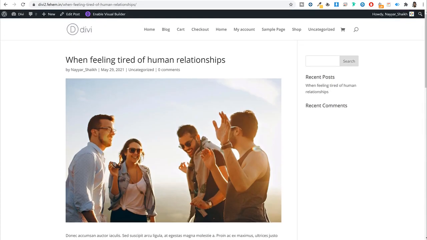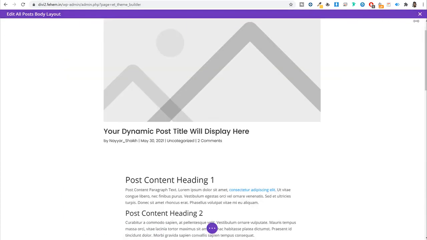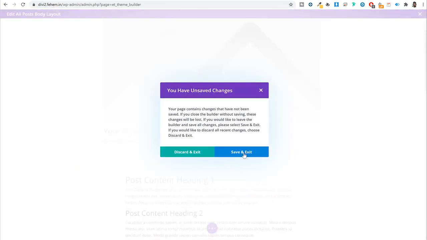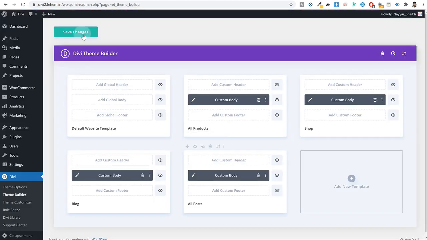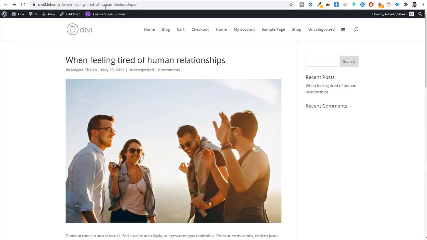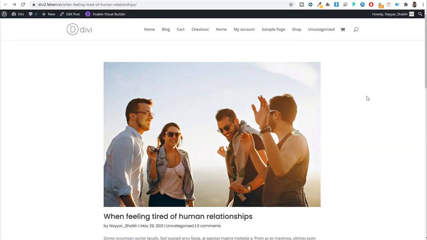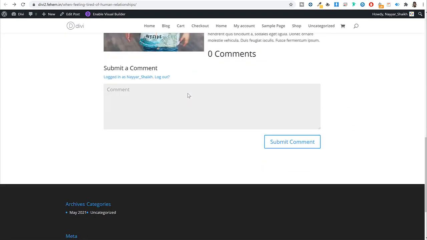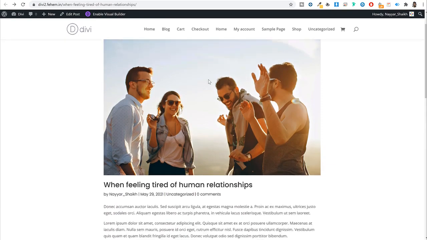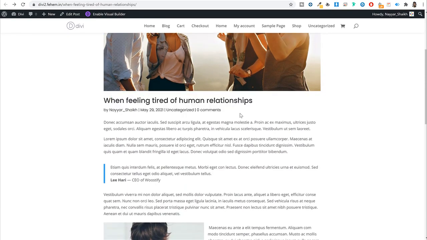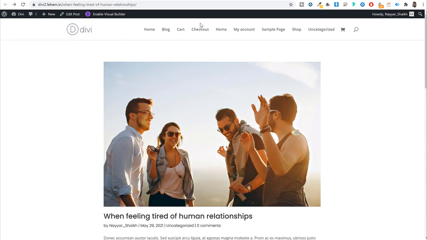Now if I again come back to this page and refresh it, let's see what happens. Okay, first we have to save changes. Click on cut this thing, click on save and exit. Now click on save changes. This button is very important. Again, let's try it again. Refresh this page, and now as you can see, 1000 pixels. We have a lot of space from left and right, everything aligned in center. So you can do it like this. We have our featured image at top. We have all these things at bottom. So this is how you design this page.